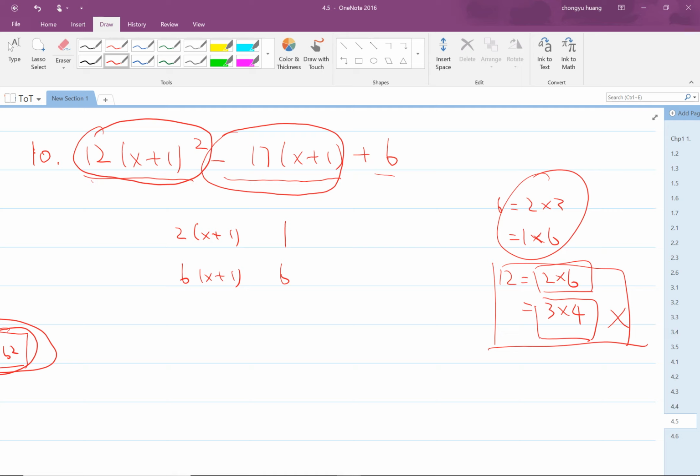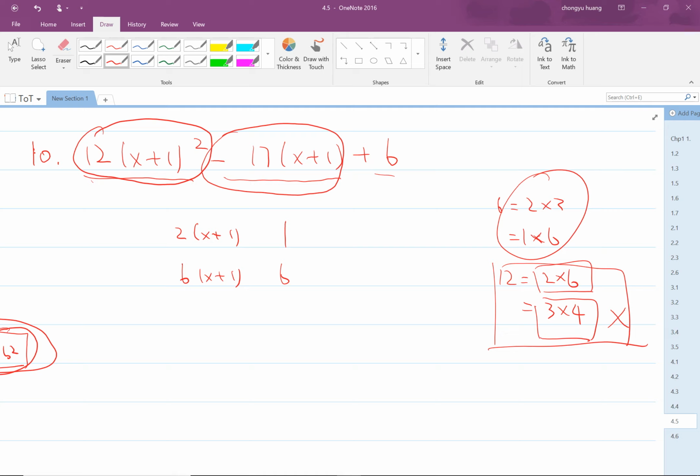So let me show you the cross operation over here. As you know, it should be like 3x plus 1 and then you multiply by negative 3, right? And then you have a plus, and then you're doing those two parts, right? So 4x plus 1 and then multiply by negative 2, right? So let me write it a little more clear. Okay, so we have this and this, right?